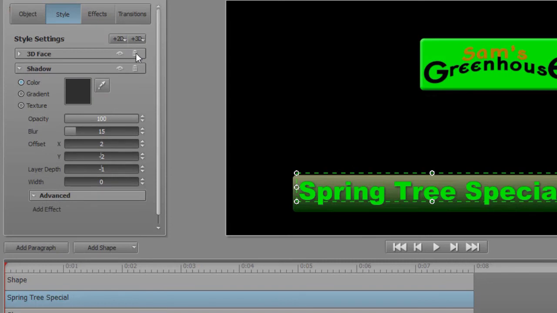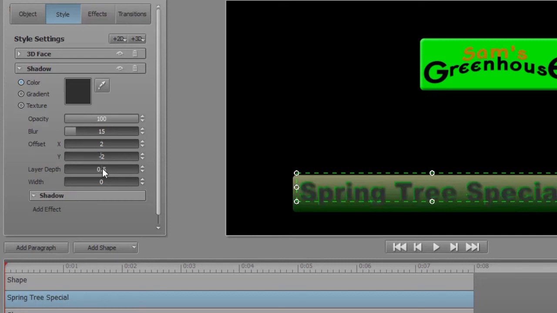Let's do a shadow. And looks like we have sort of a black shadow. We have a layer depth, an offset. That looks pretty good. I'll increase the layer depth just a little bit. Okay, if that's not too dark, we'll try that for now.